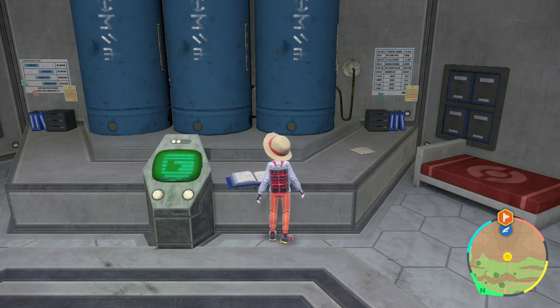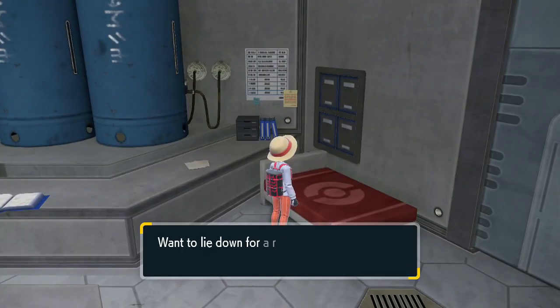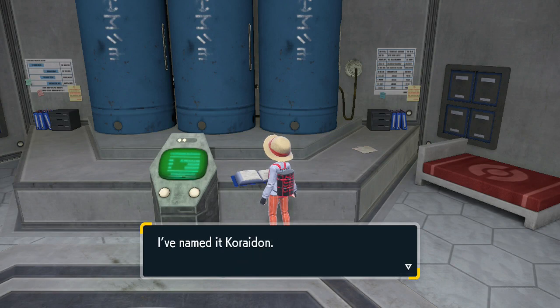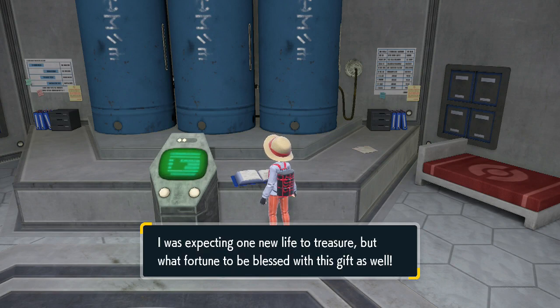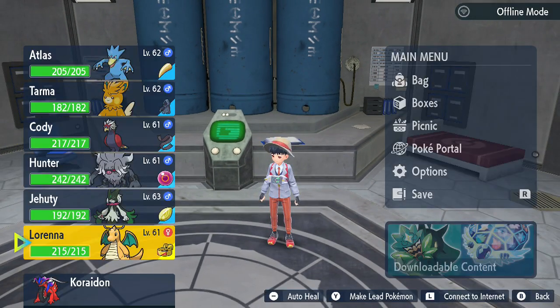For some reason, it almost sounds like she was pregnant with Arvin, but that can't be right, considering that all this is supposed to be from about 10 years ago. Now, Arvin's definitely older than 10. So I'm not entirely sure, unless she meant Arvin as in being a literal kid? Was expecting one, but what fortune be blessed with this gift as well. It was definitely not Koraidon that she was talking about in that first instance.